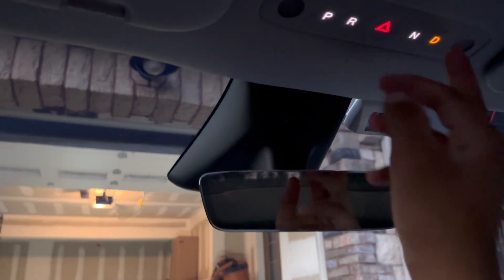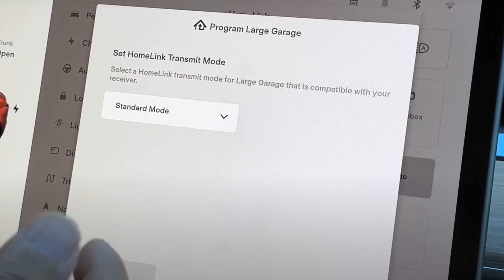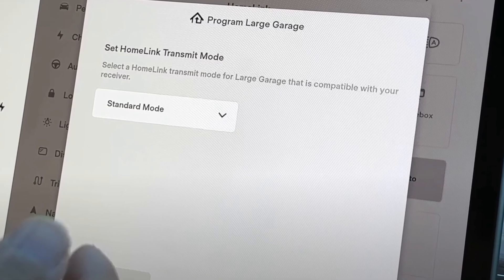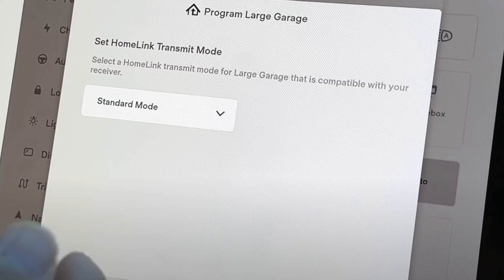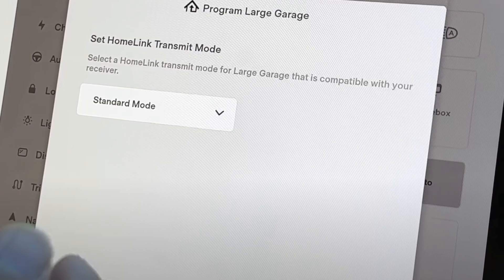Love the interior ambient lighting by the way. To program HomeLink: when you exit service mode and tap the garage icon, you might only see 'Link to My Queue.' To get HomeLink on there, step out of the car, walk away for maybe 30 seconds, walk back in, and then when you tap it again you'll see both 'Link My Queue' and 'Create HomeLink.' Once you select 'Create HomeLink' you'll need your garage door remote.